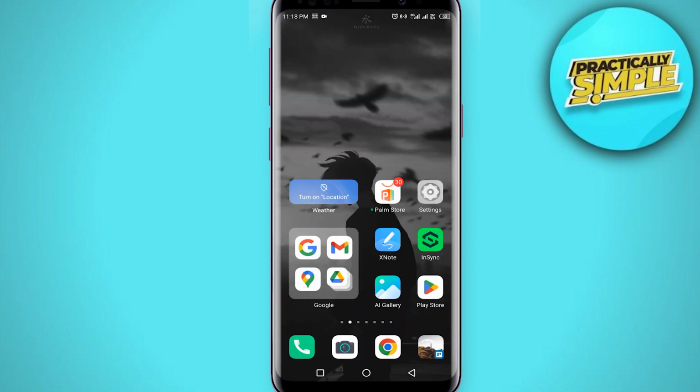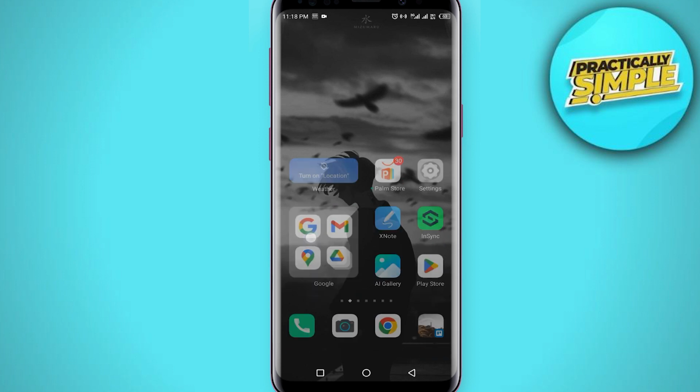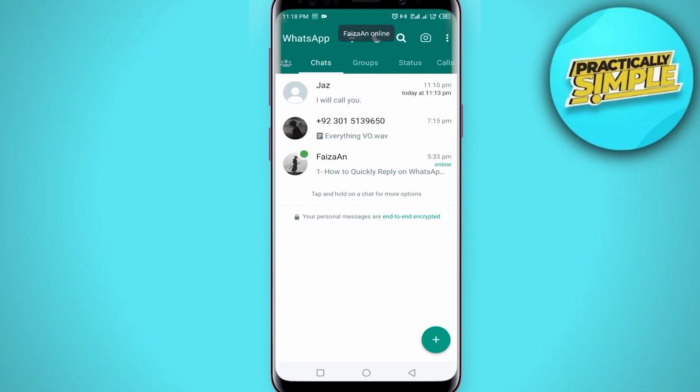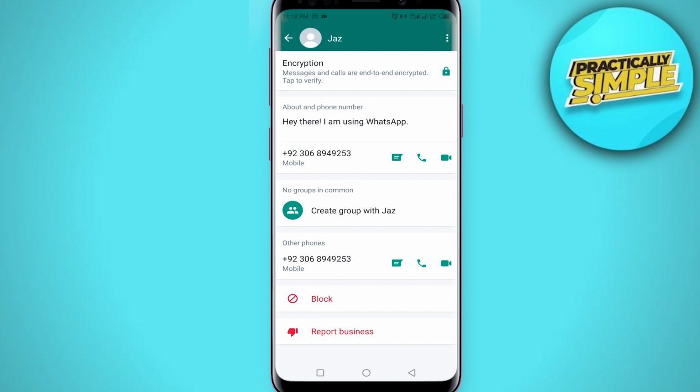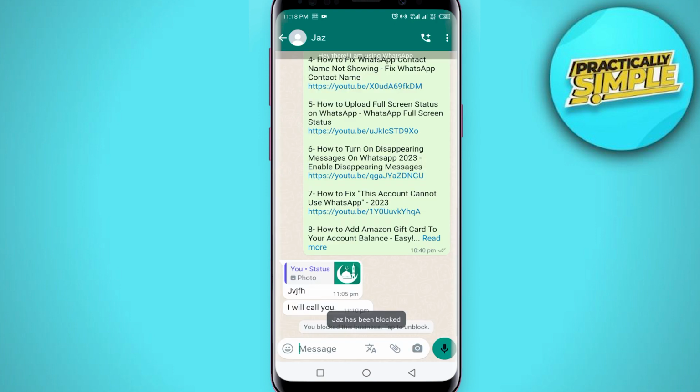Even after that, let's say WhatsApp is only showing numbers and it's not actually showing names. So let me just go ahead and tap on this particular profile and then just tap on this particular name over here. If I block this person, let's say, what this does is that it is basically going to show up their particular name on my phone, but I will not be able to send them a message. It will show them as a number.